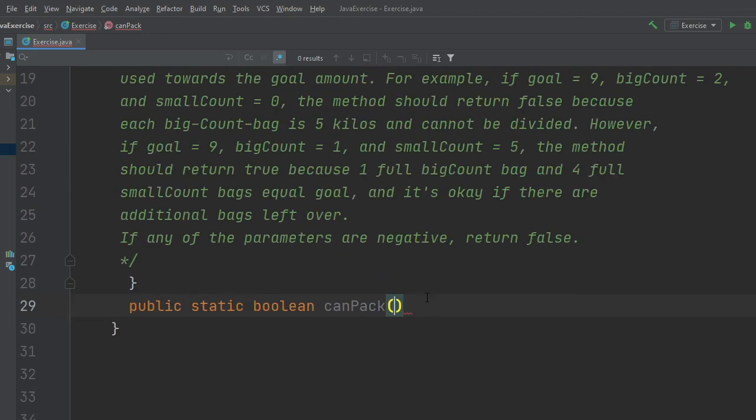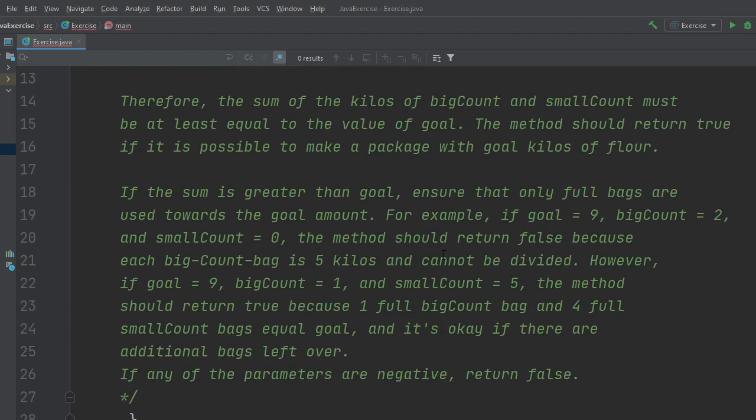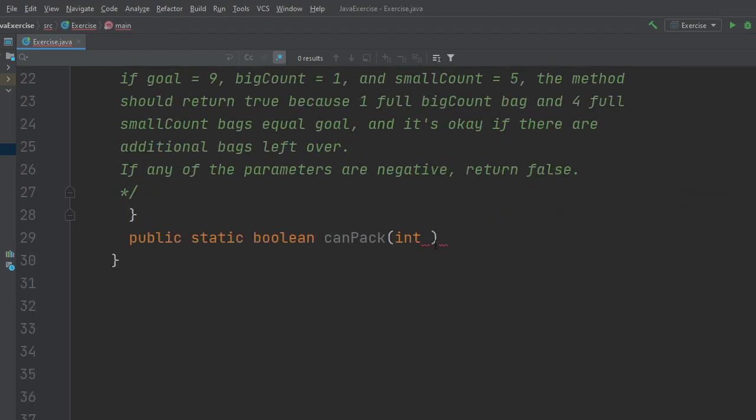What's the first name? bigCount, smallCount, and goal. So we say int bigCount, int smallCount, and int goal. These are the 3 parameters according to the requirement.